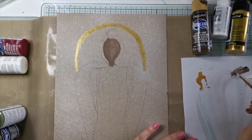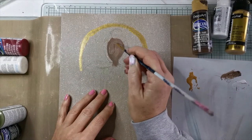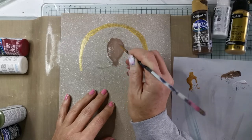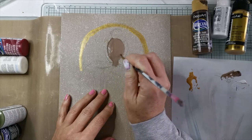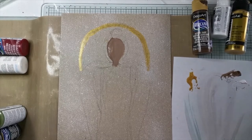And I'm going to just go back over that. I'm not too worried if there are lines, it's just a suggestion, and I'm going to be combing it with hair anyway. And then I thought I would start doing almost like a wreath around the back of her.